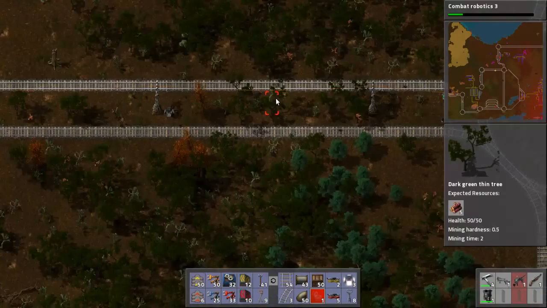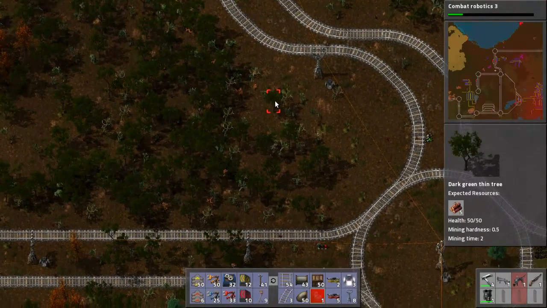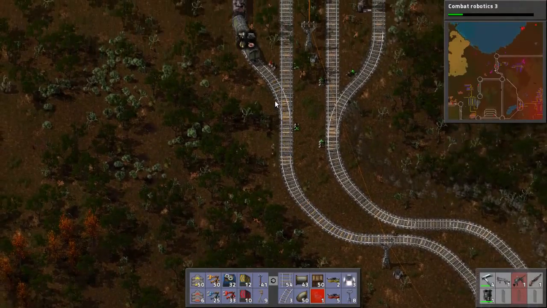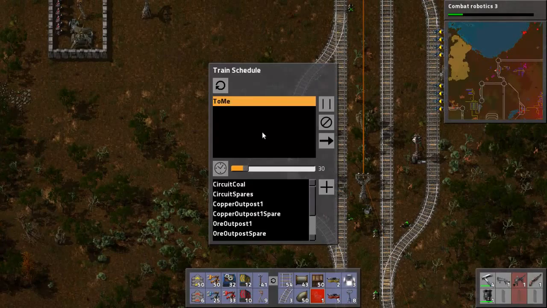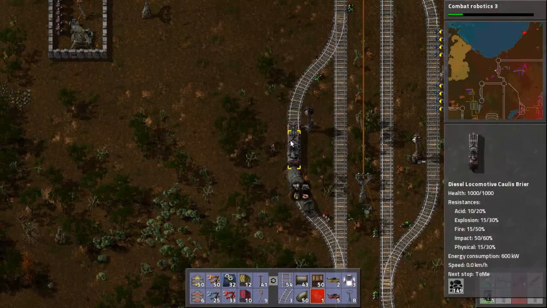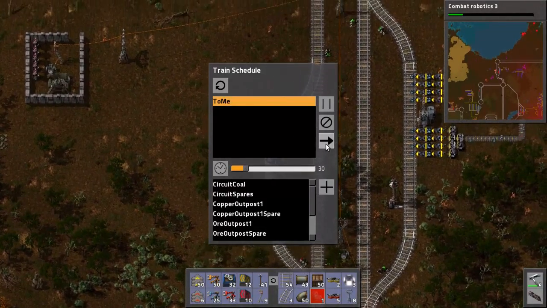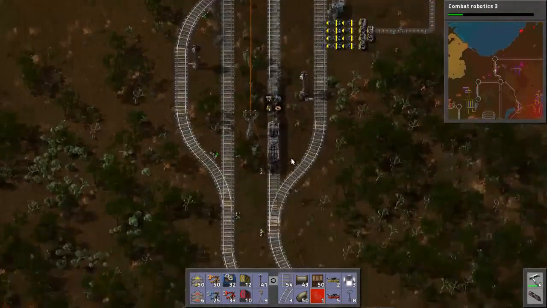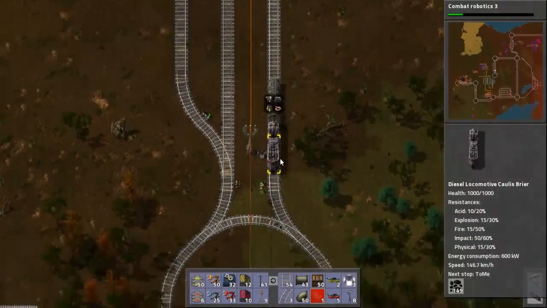Why are you not moving? I'm intrigued by this. Everything is in place now for you to be moving. Why are you not moving? Are you out of fuel? No. Oh, must have been just waiting the 30 seconds for the timer as it ticks down. That's fair.